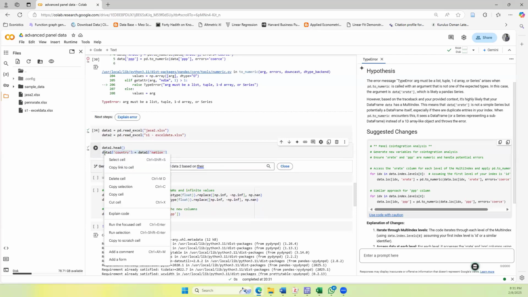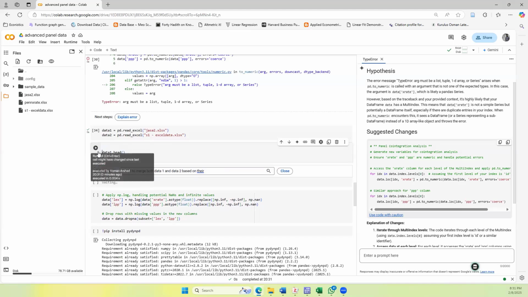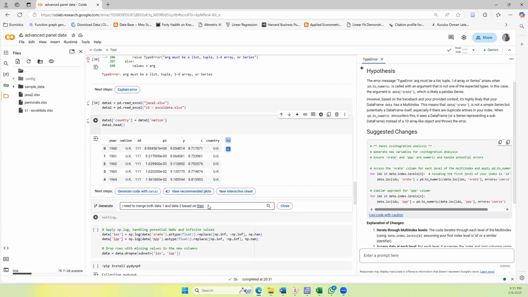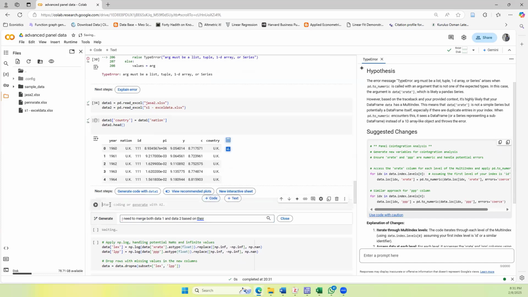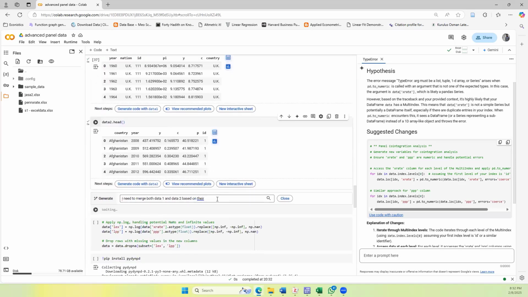So I should move it up so that it is visualized after I have done it. So you will see there's a country variable. Okay, and then I need to see the second data file also. So data 2.head, brackets open and close. So it has country and year, so the same variable.